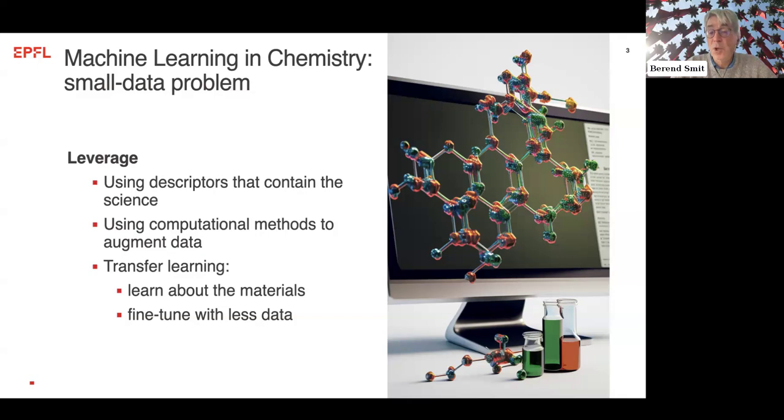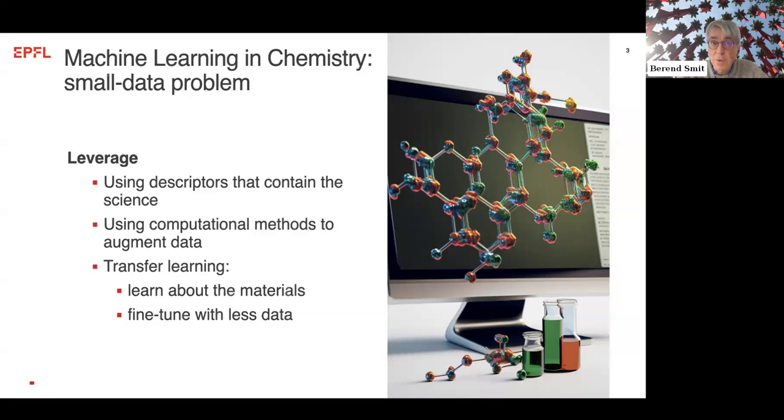You just know that is not relevant. So what you try to do is you use all your chemical knowledge to make descriptors of the problem that are as closely as possible to what we all know about the chemistry, so we can use the little data we have to train the relevant part, and we don't need a lot of data to remove the irrelevant part from these descriptors.